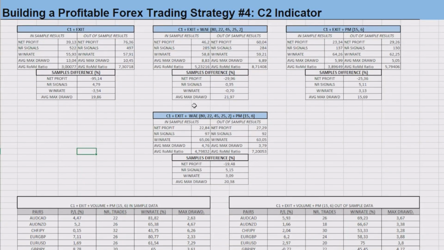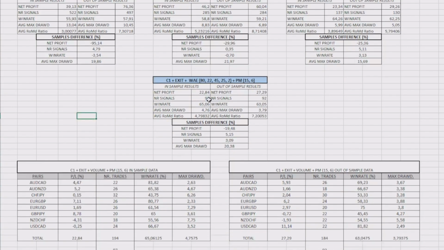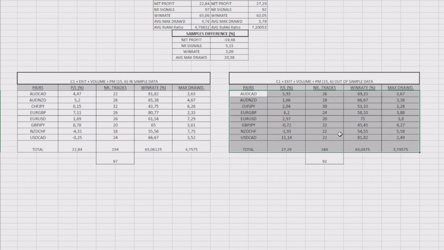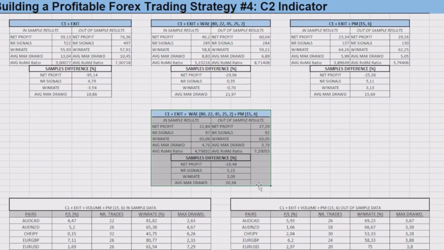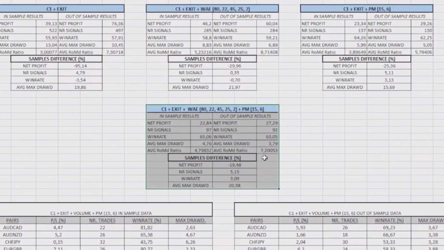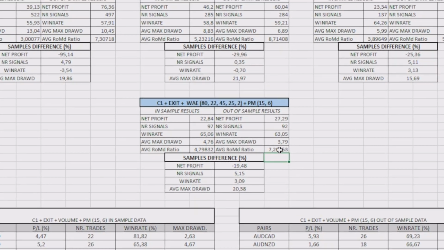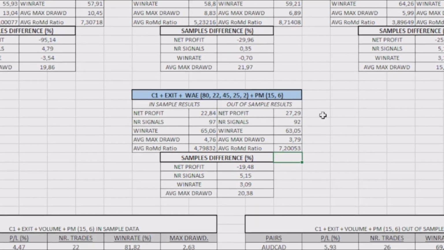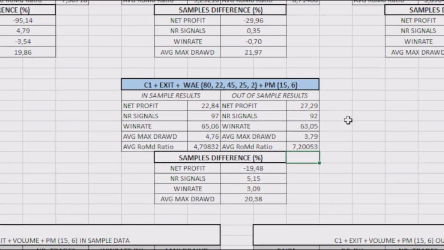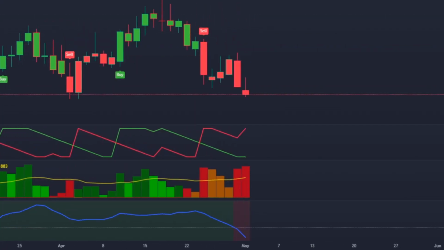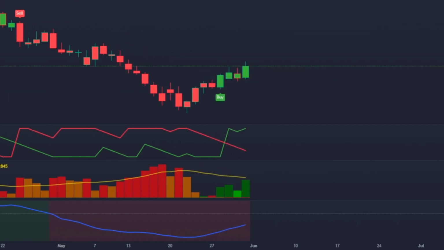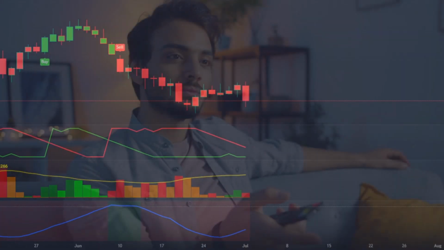And for the most curious, by adding the volume indicator to the system, these are the results of our strategy at the moment, which got even more consistent. And, of course, such results show us that the strategy is not overfitted and all the indicators are working together with great success and efficiency. The results are amazing, but there is still missing a very important piece in our system that you will discover in the next episode.